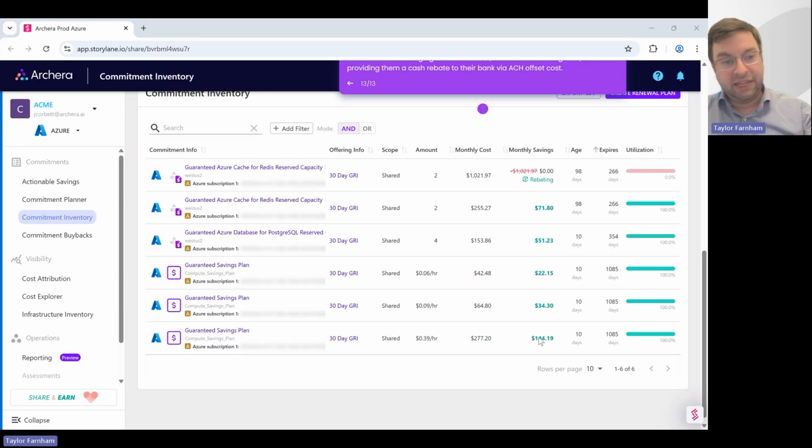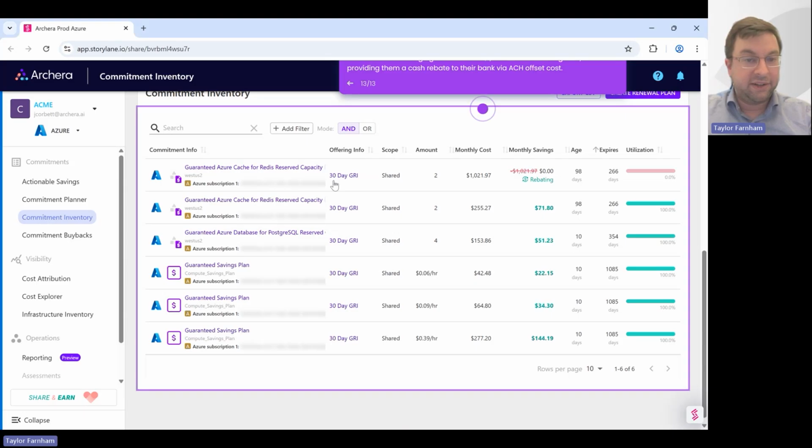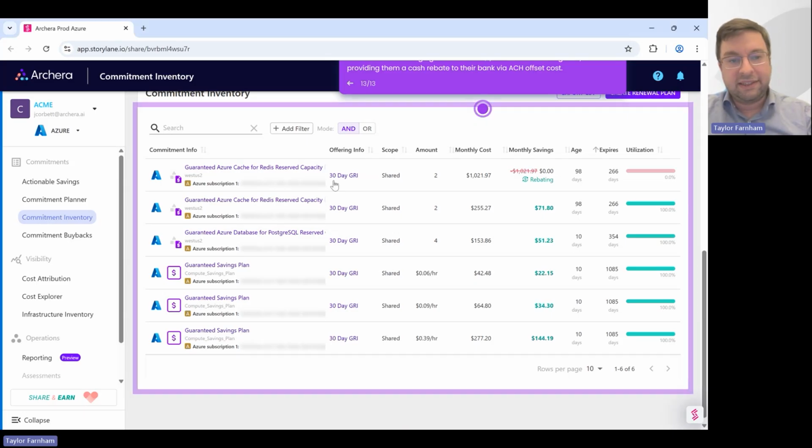So you are saving money with these. And then in this case, this Azure Cache for Redis commitment is going underutilized, right? Something is not consuming this. And so in a normal case, you'd be in negative savings territory if you just purchased a standard compute savings plan, or sorry, actually in this case, it's a reserved capacity for Redis.